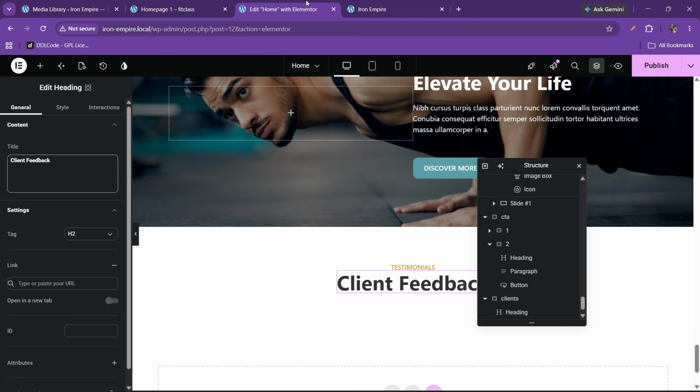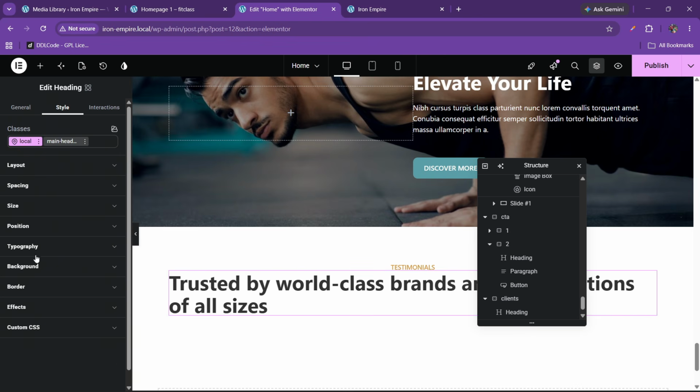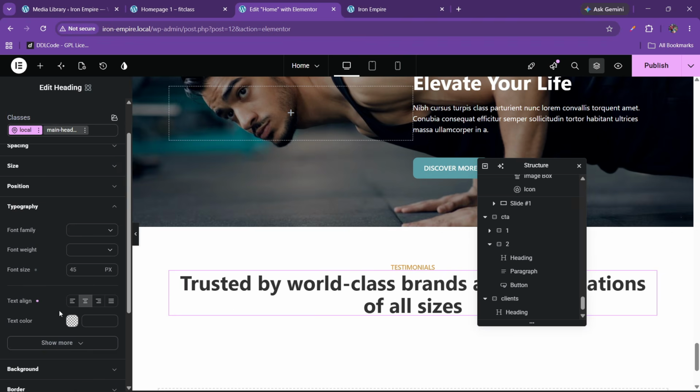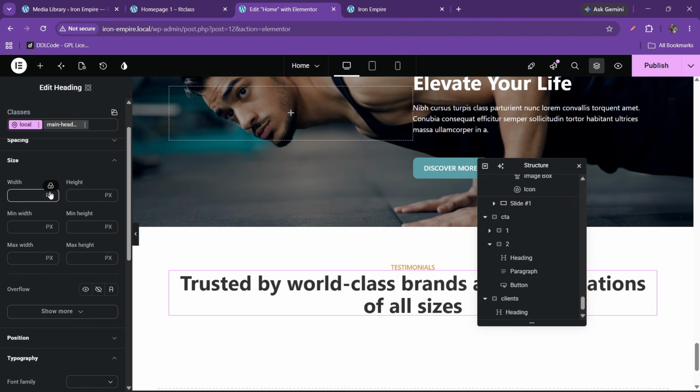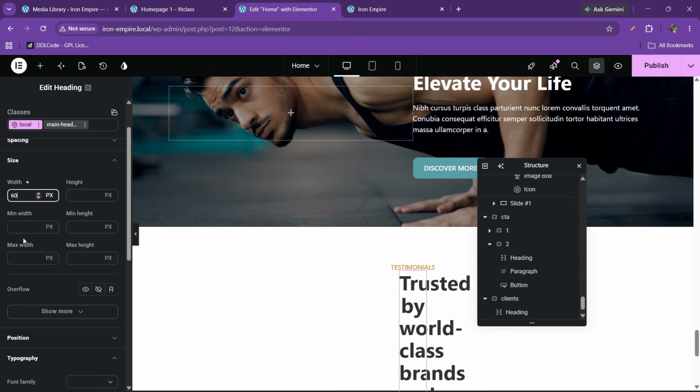Here we can just write, and here also we can make this size. For the size we can have 80. This is 16.